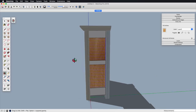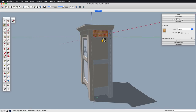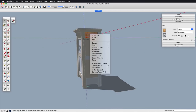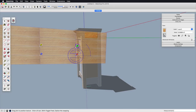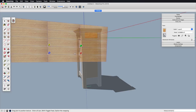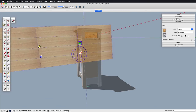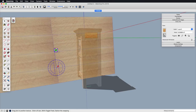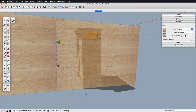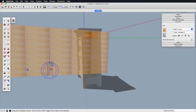So if I sample that texture and paint it, that one actually works because those panels probably would be vertical, would have a vertical texture, but these other panels would have a horizontal texture. So I'm going to come in and tweak that. And at this point, because of how we painted it to that original leg, which is slightly off axis, which is a little canted, the textures were a little bit as well. So I'm just tweaking a little bit, making it a little more vertical. It doesn't matter that much.